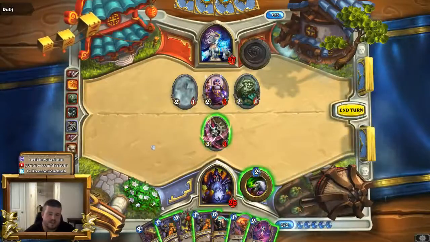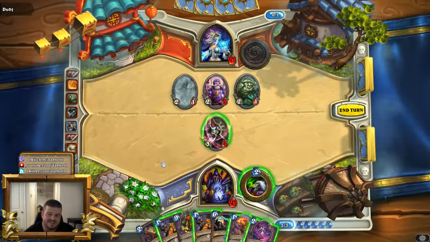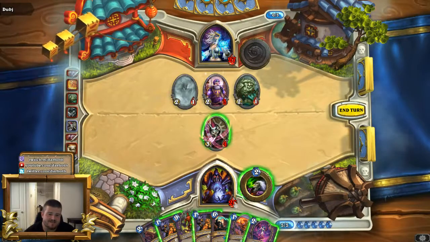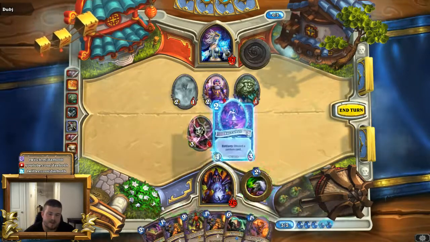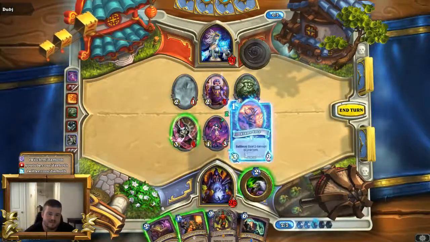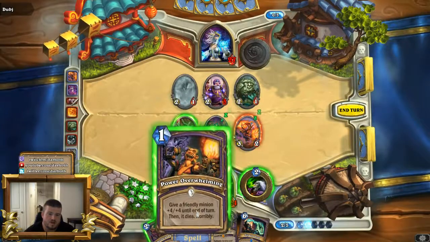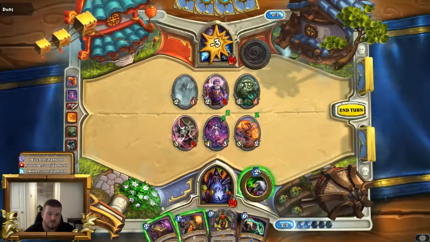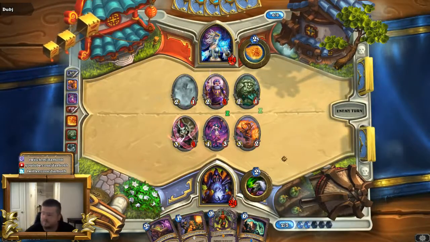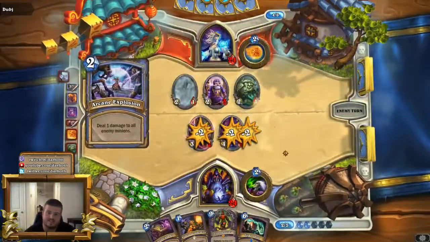So we could Succubus here. It would really suck if we discard Jaraxxus though. But that is the risk you take with this kind of deck. So I'm going to play the Succubus and pray we don't discard Jaraxxus. We did not, so that's good. I'll get right on it. Oh, I forgot to use my hero power. Damn it. I knew that as I was clicking end turn.